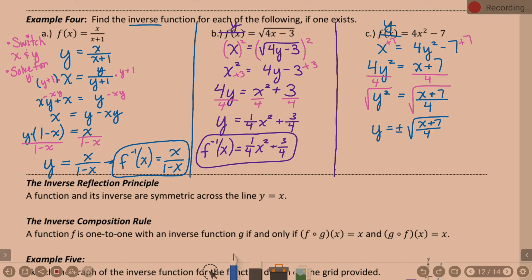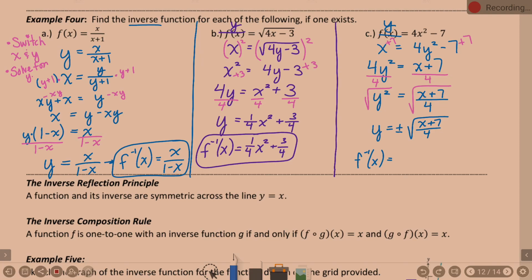Did we just take a square root in an equation setting? Yeah. And when you take any type of square root, now when I say square root, think even roots, yes? You have to throw in a plus or minus. Not with your odd roots, but with your square roots, or even roots. Now, with this in mind, I'm going to go ahead and switch to f inverse of x equals.